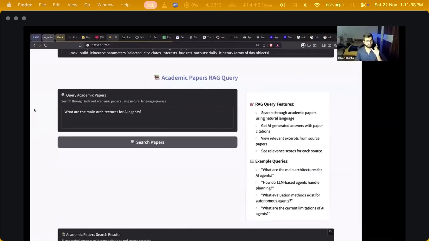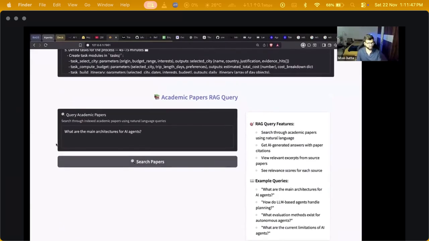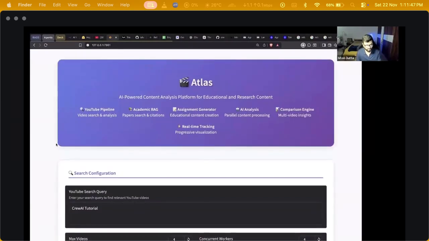Folks, in one word, if you have to describe Atlas as a RAG system, how would you describe it? In one word. Awesome, fire, all-rounder. Do you think it will be super helpful if you could start building such RAG applications for yourself? And this was built in like a couple of hours. Literally built in a couple of hours.